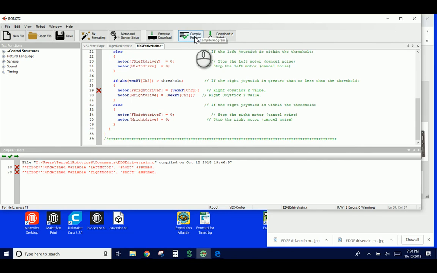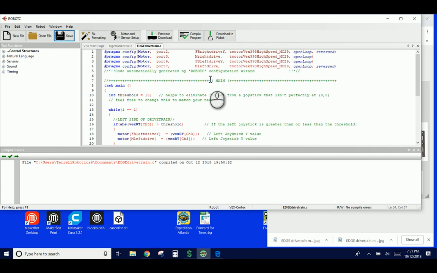Okay, now we're going to hit compile, and you're going to notice those X's went away, and right down here, our compiler errors, nothing. So the next thing you're going to do, make sure you save it. Once you compile it, it's actually saving, and sometimes if something messes up, we can find where it actually threw out the version prior to the trash can. Okay, so now this is where we get to plug our robot into the computer, and we plug it into the Cortex and upload the code into it.